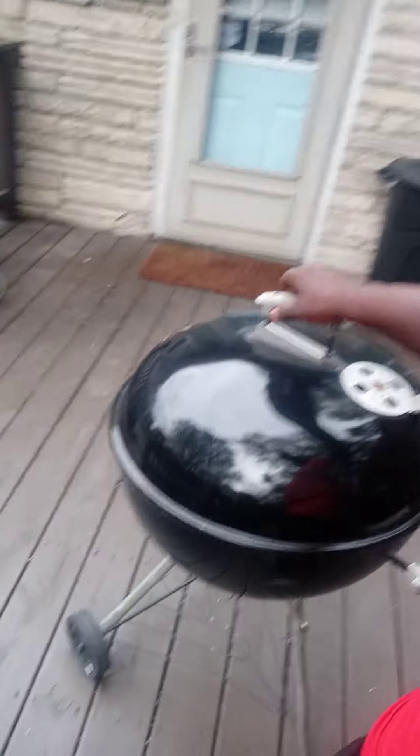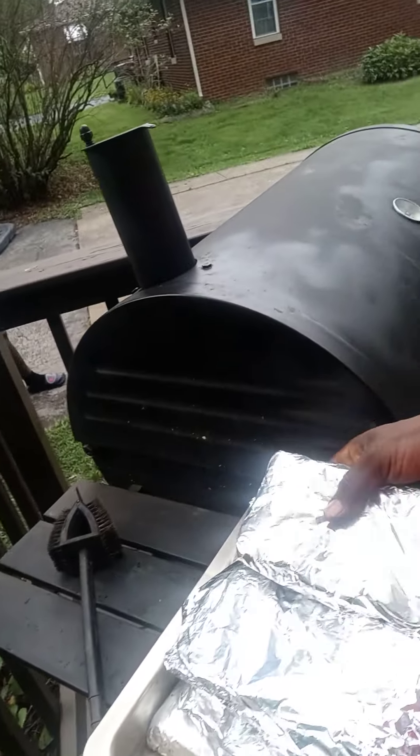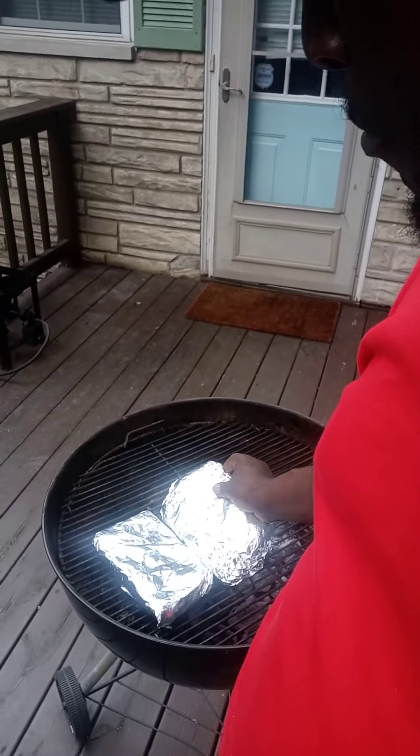This one right here, you can make your own Caesar dressing. This comes already in the bag — parmesan cheese, Caesar dressing. But I like my own dressing, so I'm going to mix it with that. We're about to put these beef ribs right on the grill. Thanks for tuning in with your boy Chef Bello. It's a banging show today. I have my grill at the nice temperature where I want, and I have my beef ribs in the foil, nice and tight.